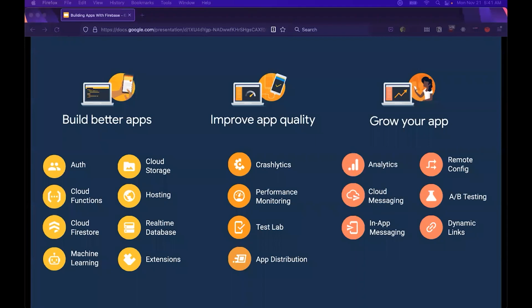Within this, there's cloud messaging and in-app messaging, which allow you to send notifications to remind users about purchases or events. There's A/B testing to test any change before you roll out to your users, and there's remote config to help you decide what users like, in the hopes of making sure they continue to use your app and other people use it too. So these are the vast suite of products that Firebase has at every part of the app lifecycle to help you even get started, to improve the quality of your apps, and grow your app.